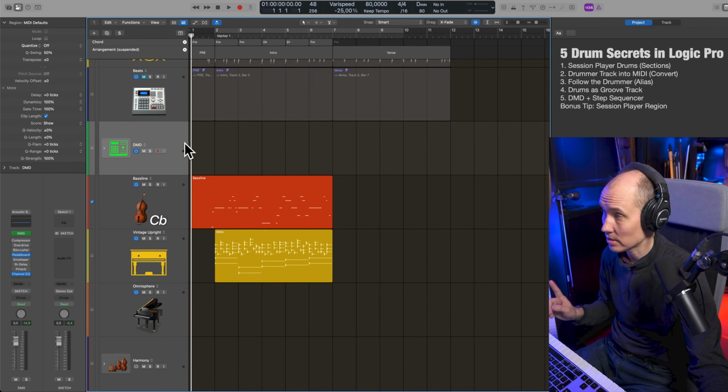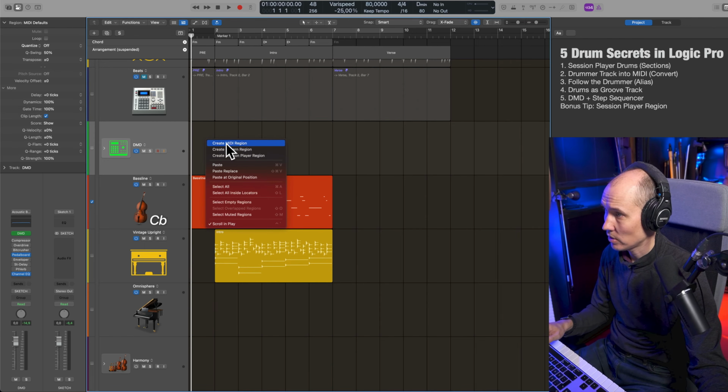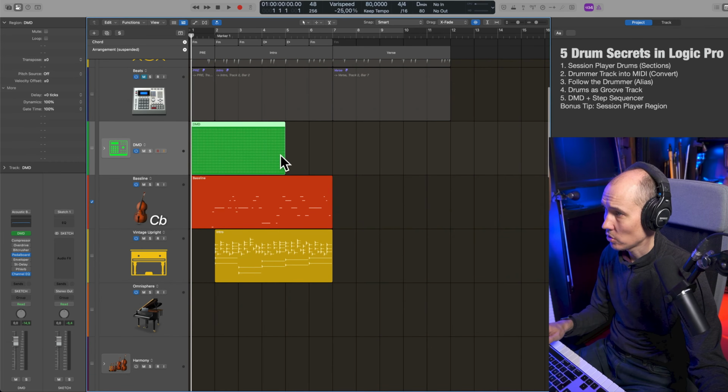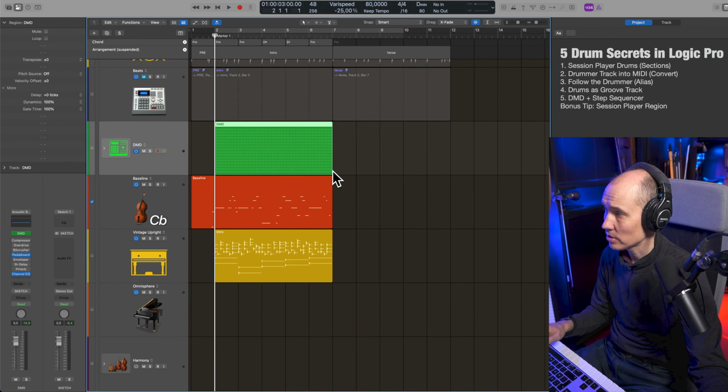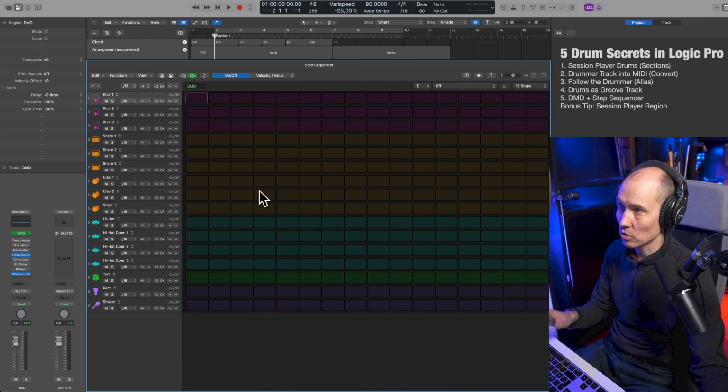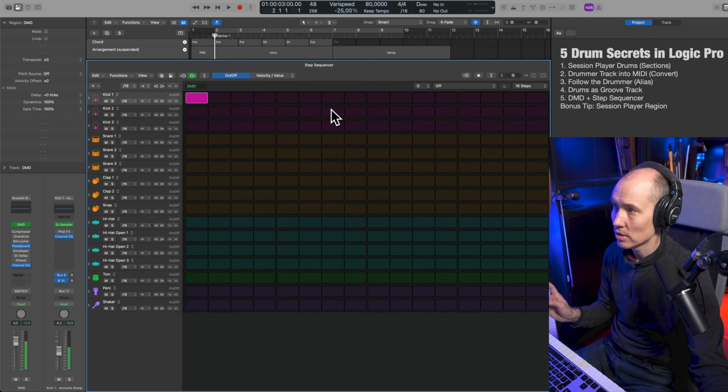You can do that on other tracks as well, but let me open up. If I control left click, you can choose create pattern region here. So let's do that on the entire, let's say, the intro section here. And now if you open up with E, the editor, it's not the piano roll, it's a step sequencer. So you can, let's do a beat here.